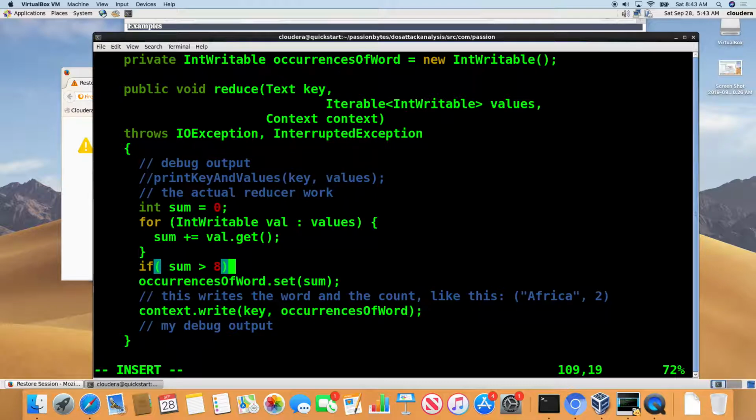This is how we used to teach C in 1995, 97, sometime. If condition. So if it is less than 8 or equal to 8, will it print? It will not print, and that's what we want in our analysis. You can print and analyze later if you want to. So either in the reducer you can put the rule, or you can do it at a later point of time. All right. Now I want you to learn one more thing.